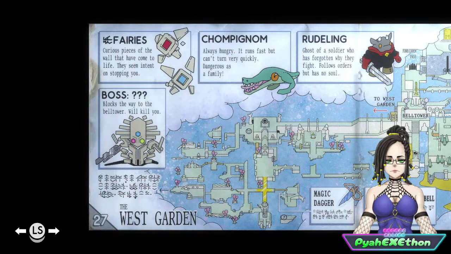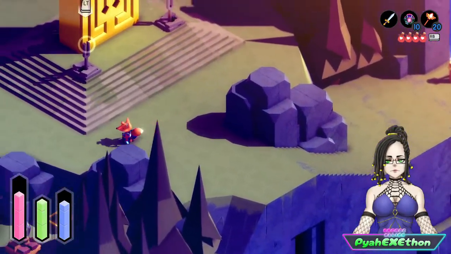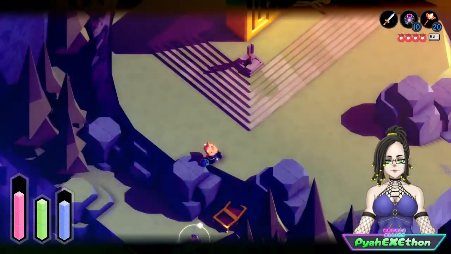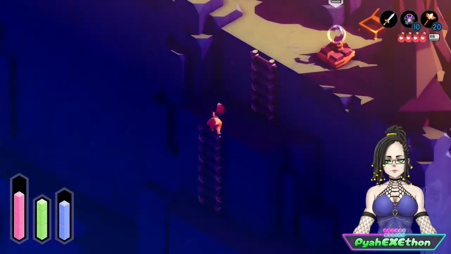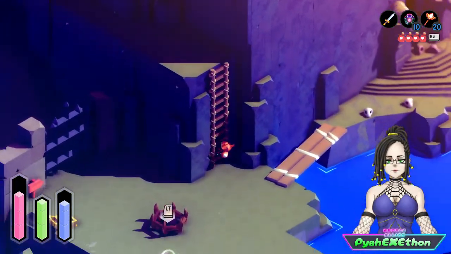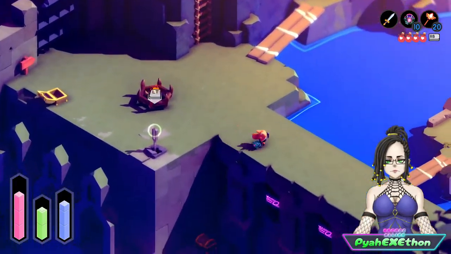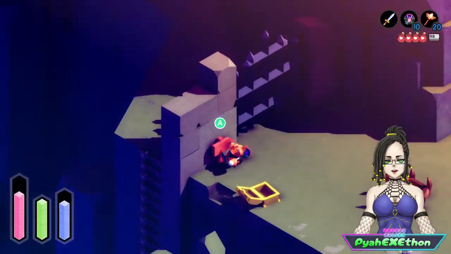It does have the indicator for the candle over there, which I believe we'll end up needing. So maybe we should head over there again. Yeah, let's do that real quick. Double check the sign real quick. What does this say? Danger. Okay.